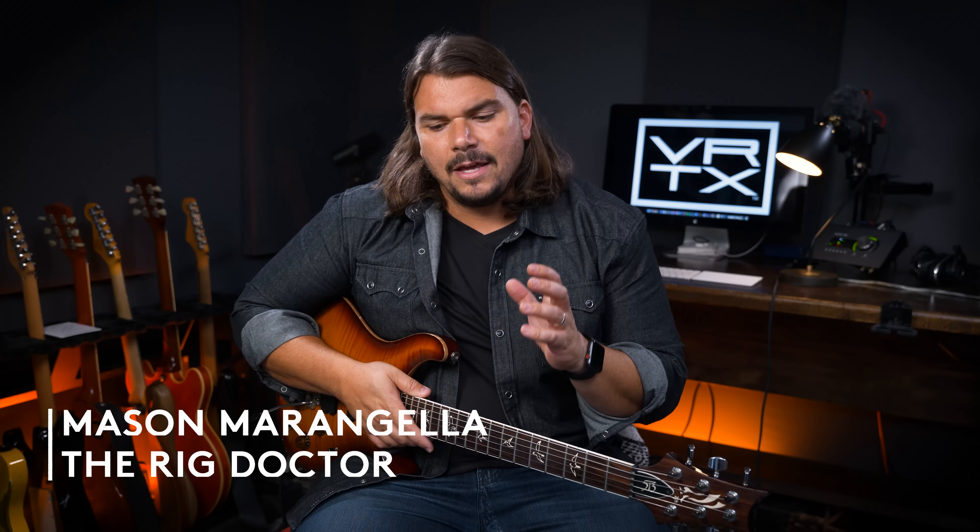As guitar players, one of the key ingredients we look for in a distortion or overdrive sound is a pedal that can simulate the sound of an overdriven amp — a tube amp being driven right to its max, giving this beautiful distortion and overdriven tone. Most pedals only emulate this to a certain degree, but those that really stand out create a very natural tube-like distortion and overdrive sound that you can manipulate with your volume control on your guitar. When you bring the volume back, you get a cleaner, chimier sound, and as you roll it up, you get a much more overdriven and distorted sound.